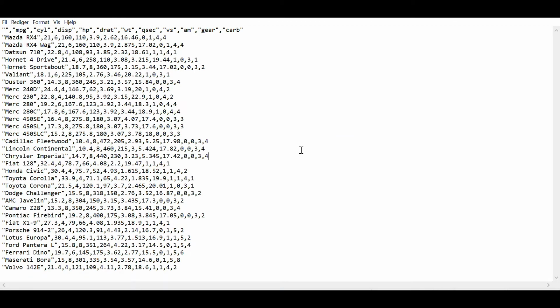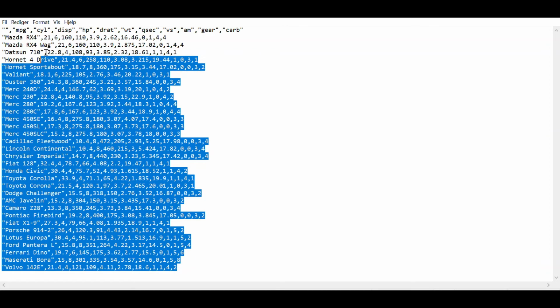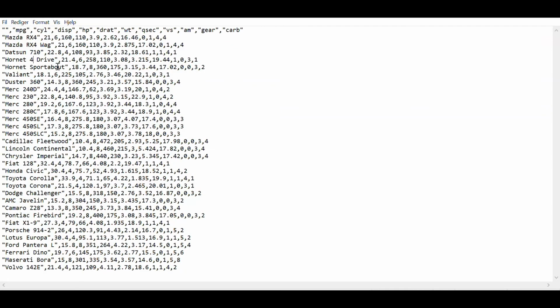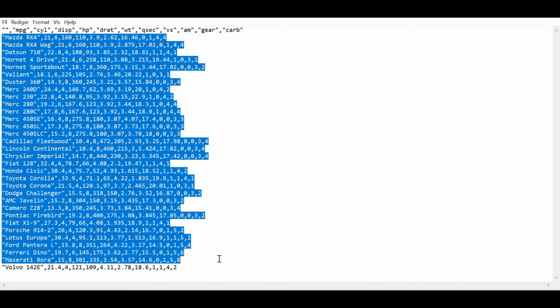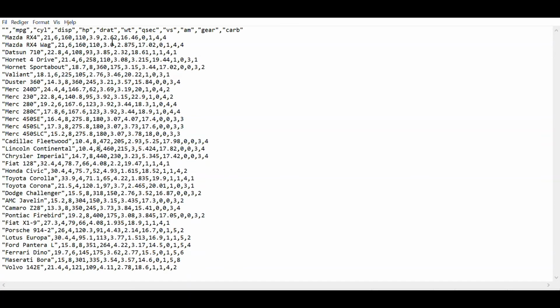Here we have opened the cars.csv file in Notepad, so we can see what this looks like in plain text format. In this first line I have the variable names, and following we have the data, where the comma is used to separate the values for each variable.